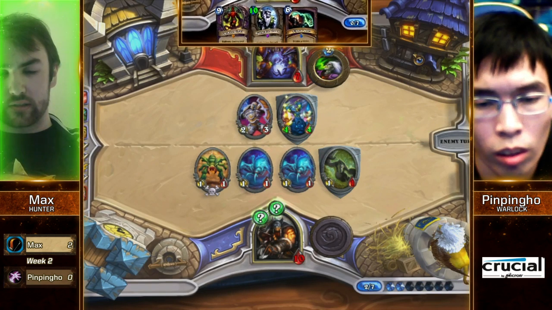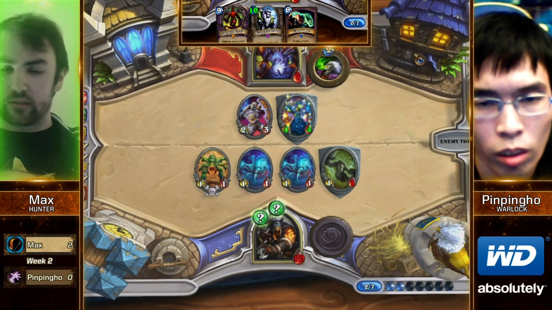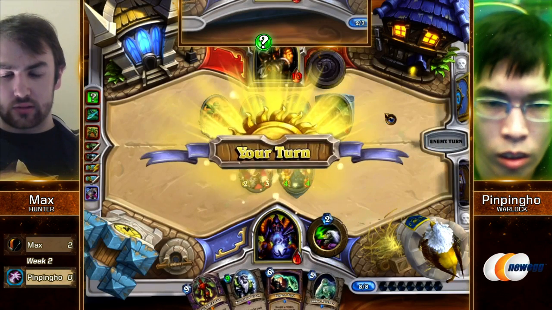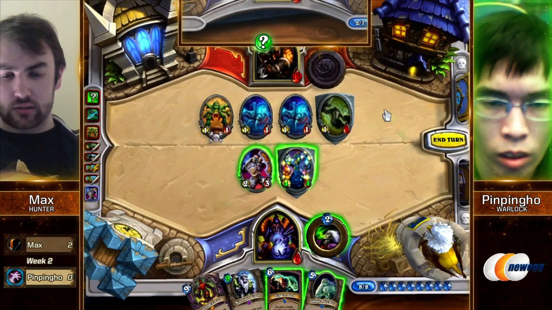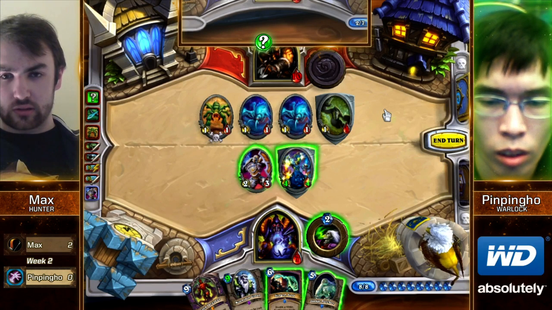Kill Command would be great, and this is so tricky as well because he wants that Earthen Ring Farseer back in his hand to heal up, but at the same time it means losing a 4/4 taunt. Oh, Sludge Belcher off the top is not bad at all. But at the same time, can you afford to Sludge Belcher here? Because you leave a beast on the board to Kill Command with the hero power. That's all it takes.